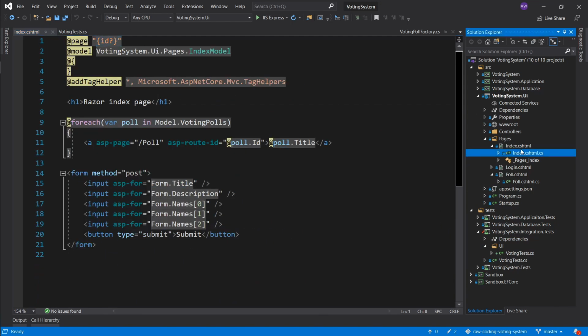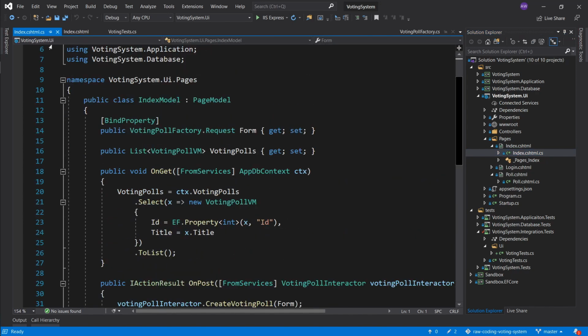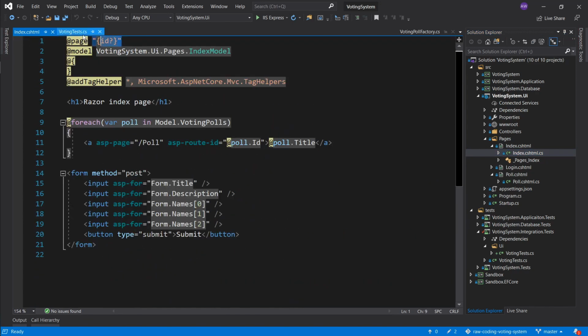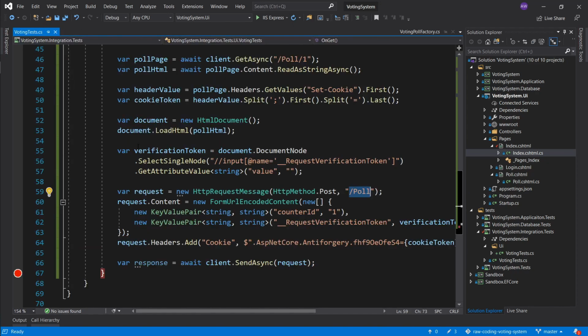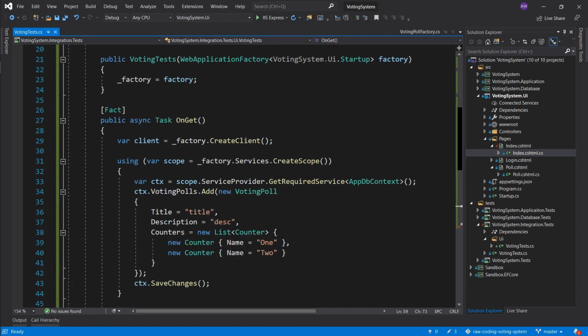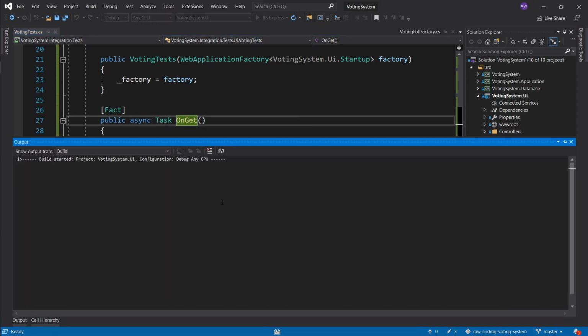I don't actually think we use the ID for anything, and we don't. So I'm inclined to just delete it here. Let's go ahead and delete that, and let's go ahead and run our test again, see if it fails again. If it does, we will need to give it a little hand pointing where to submit it.